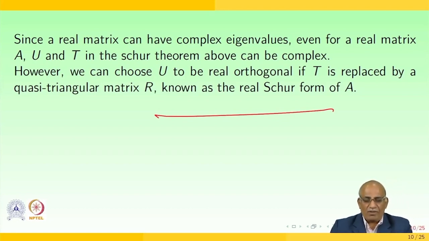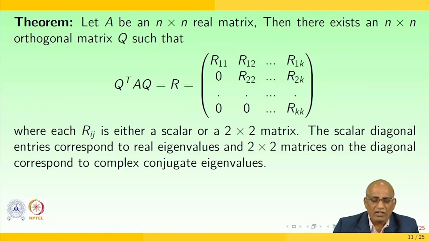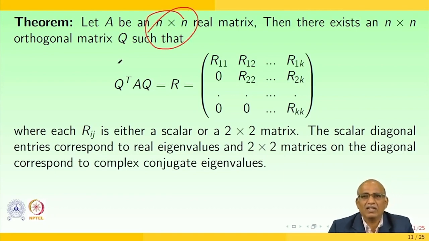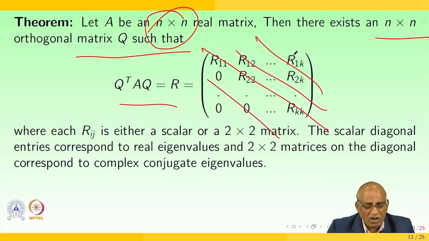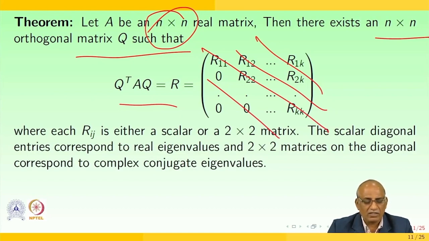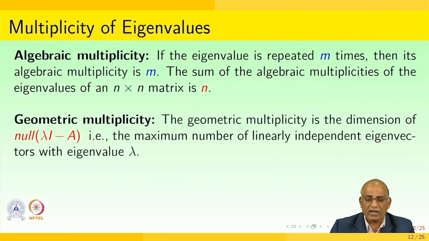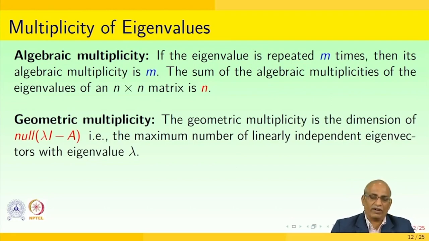When we talk about the real Schur form, it is useful for finding the triangularization of matrices. To complete this theorem: let A be an N×N matrix; then there exists an N×N orthogonal matrix Q such that QᵀAQ = R, where R has main diagonal and sub-diagonal structure. Each Rᵢ is either a scalar or a 2×2 matrix — scalar diagonal entries correspond to real eigenvalues, and 2×2 diagonal entries correspond to conjugate complex eigenvalue pairs. By knowing this concept, we can find solutions to matrix problems quite easily.